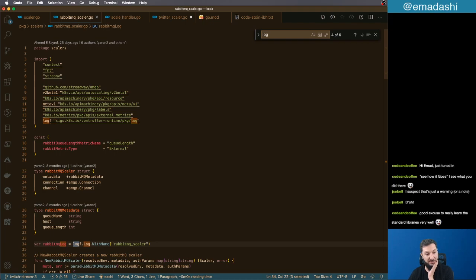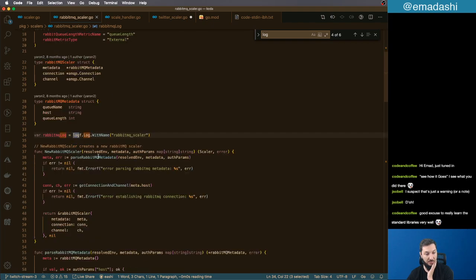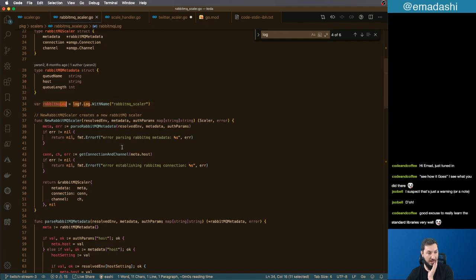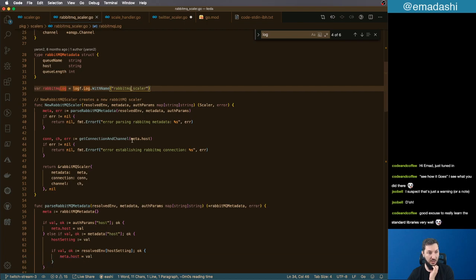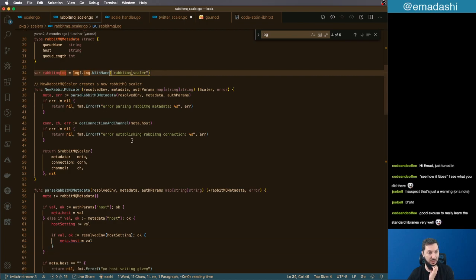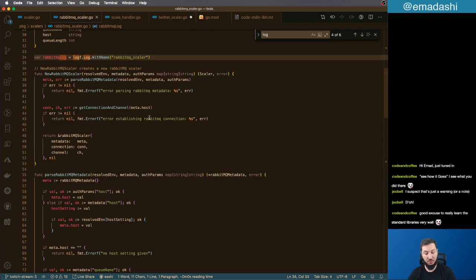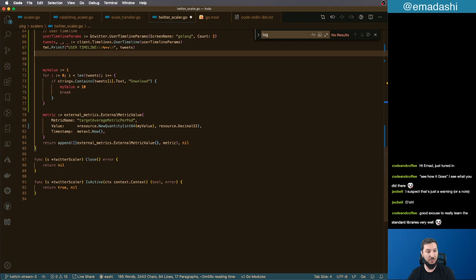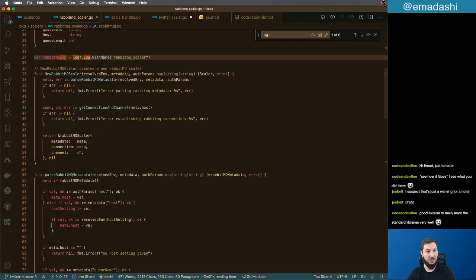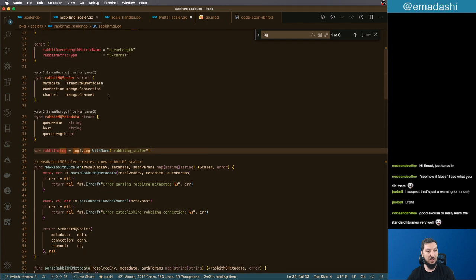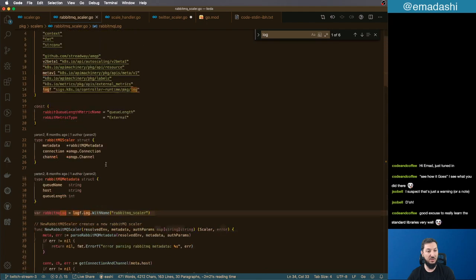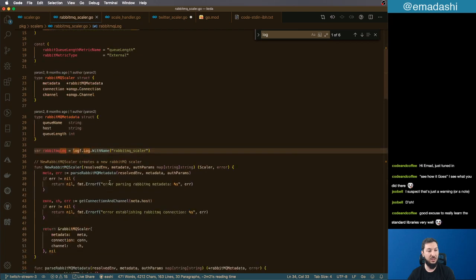Logf, log with name the logger, and we log with the name imad. Let's do this. Let's copy this. Go back to our code base. This is a variable outside of anything.